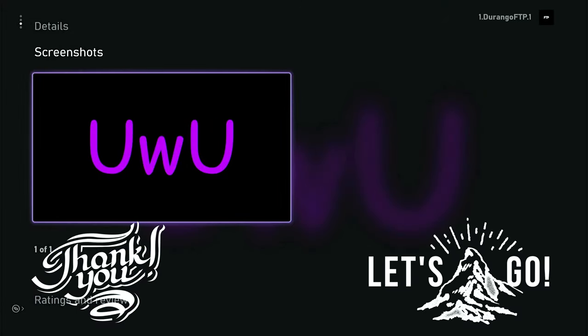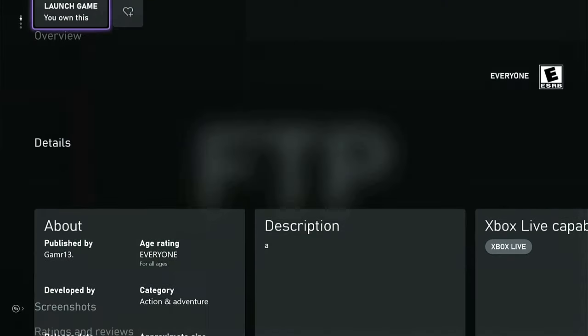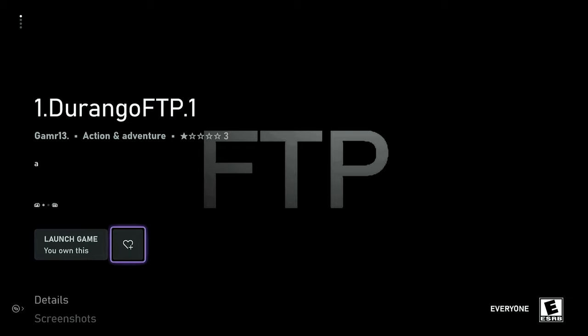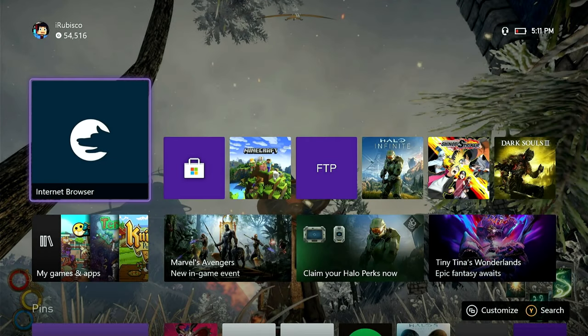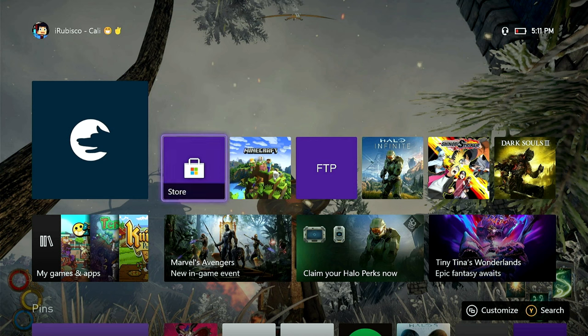The FTP app allows us to set up a local connection between our phone and Xbox, which then allows us to see and access your Xbox's files, then upload files to them. Once you manage to download the Durango FTP app, please open it up so I can show you some settings and how to initiate a safe local connection for your phone to link up to.